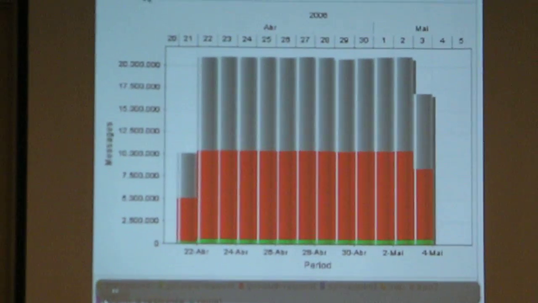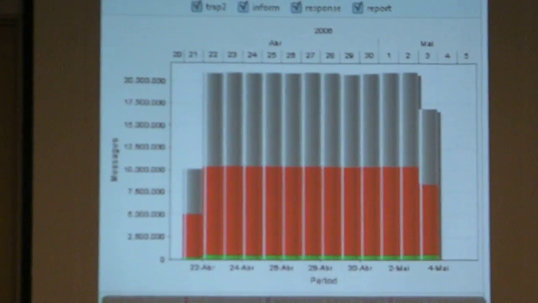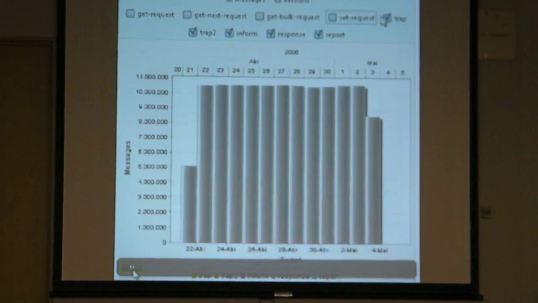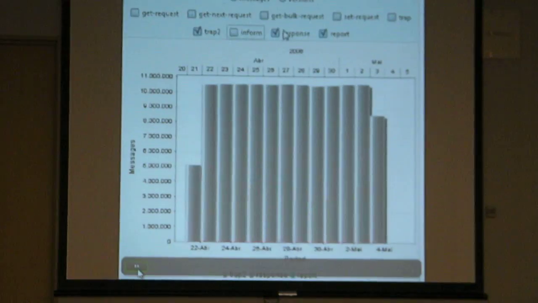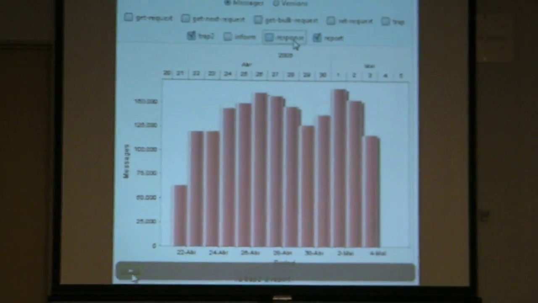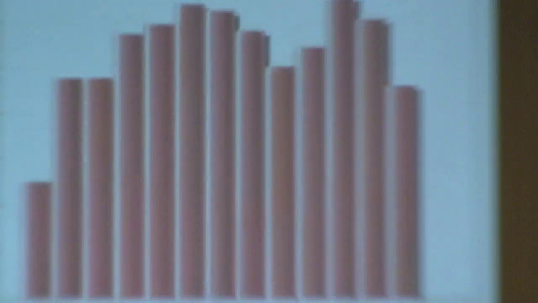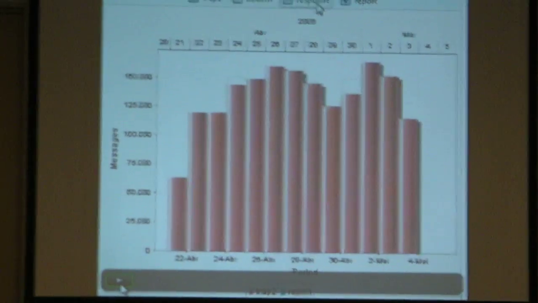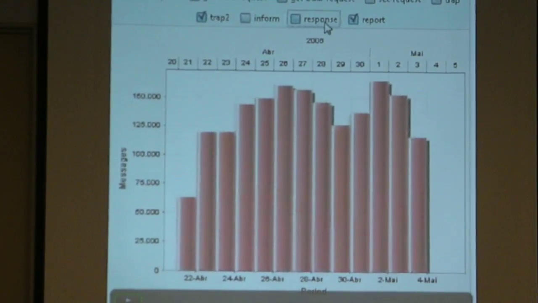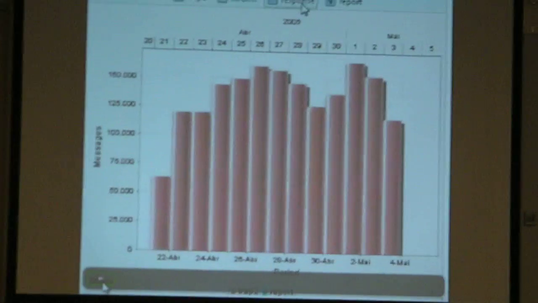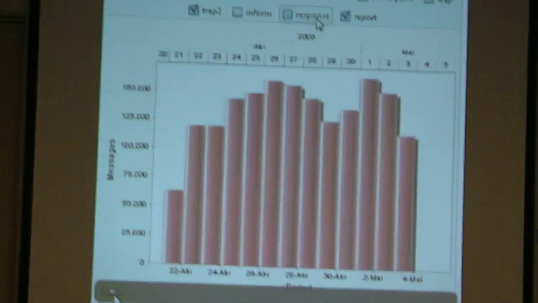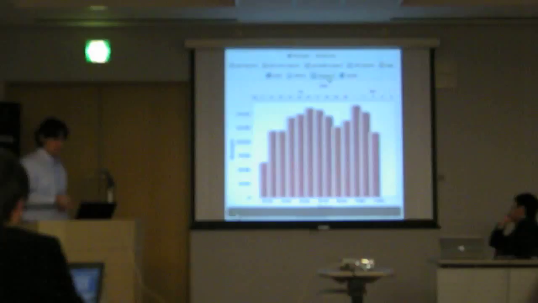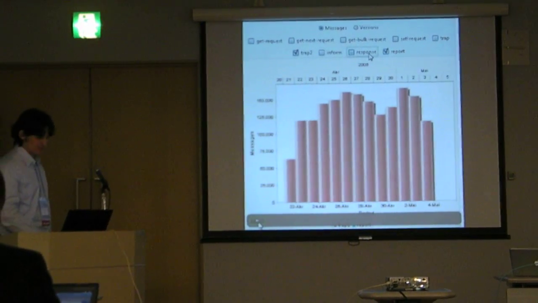So you can select only the messages that you want to visualize, and it leads to a more accurate identification of patterns. As you can see, the trap message was not appearing at all in the graph. But as we filter out the other messages, it becomes possible to visualize only the pattern of message exchanges of this message. It's really good, and it would not be possible without the interaction mechanism.